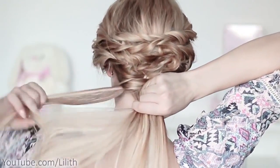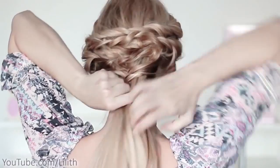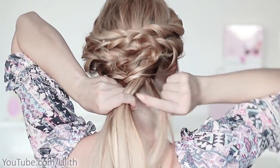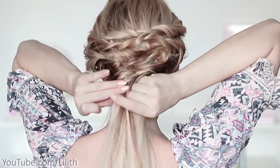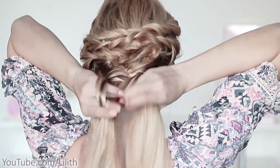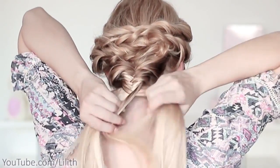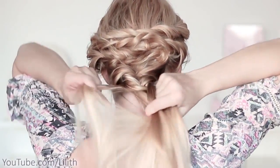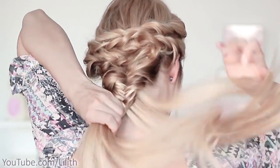If you find it hard to fishtail braid your hair, you could create a regular 3-strand braid. There's nothing wrong with it. You could also create a 4-strand braid, a 5-strand braid, because believe me, even a 5-strand braid will be much faster to create than a fishtail. I decided to go with a fishtail because it's perfect for the following hairstyle, but if you don't plan to put your hair into a bun, this can be any braid.